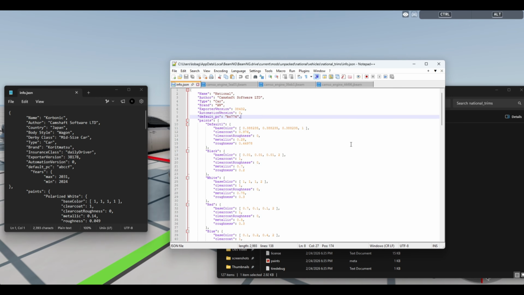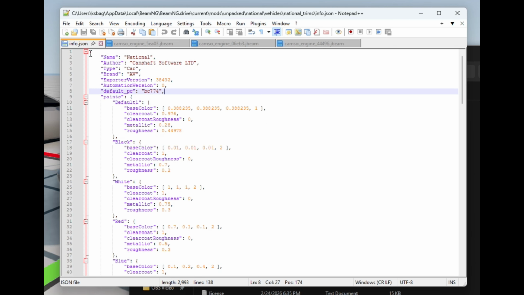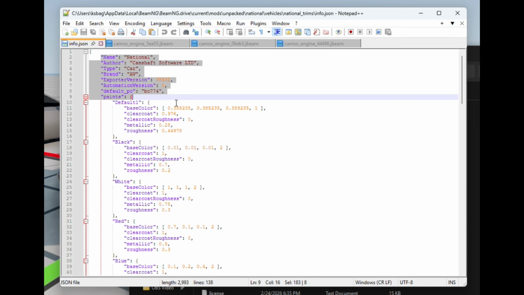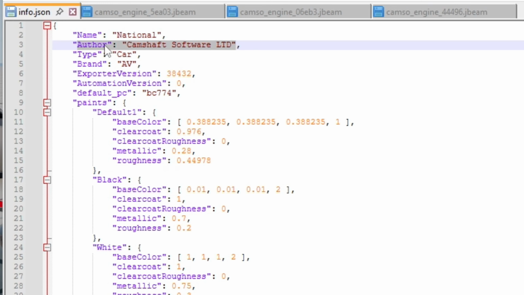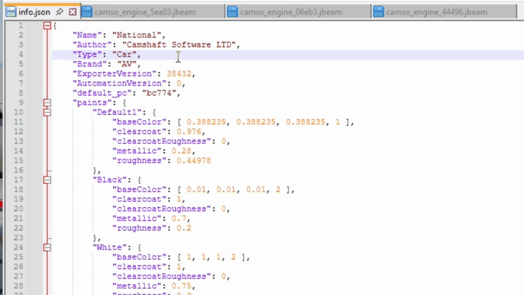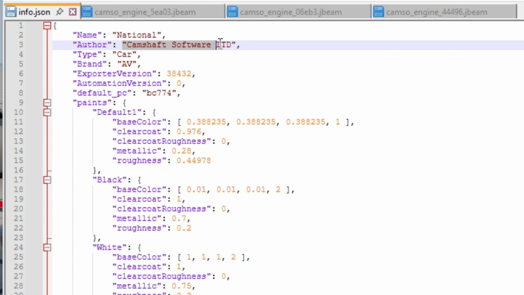Now we're going to be moving on to the smaller details. These details are less noticeable than, for example, your engine sound, but they are still nice to have and they add a lot of depth to your vehicle. So if you come over to the Info.json file for the entire vehicle, we did edit this earlier to actually make the car work, but now we're coming back in and adding some extra detail that is currently not here. My advice is to leave Camshaft Software as the author, seeing as these files aren't ours, but are instead licensed for us to use. So to avoid getting in any legal trouble, which you probably wouldn't anyway, I just wouldn't touch this.